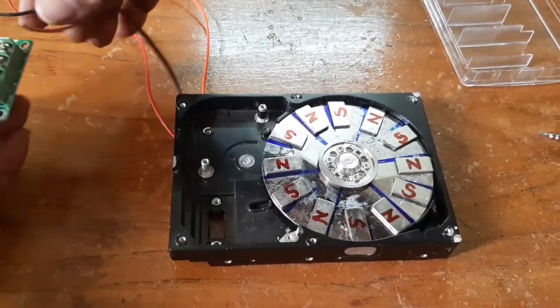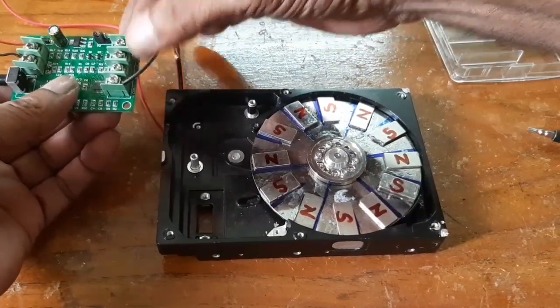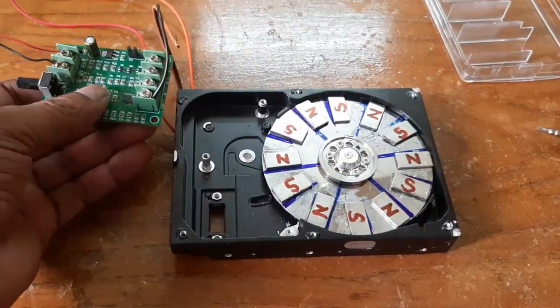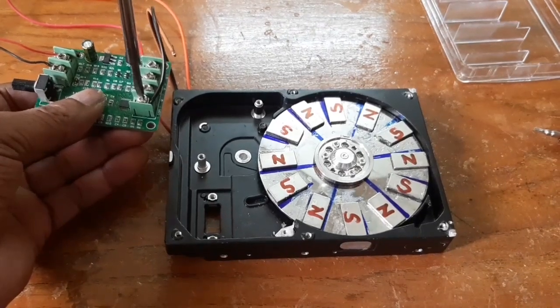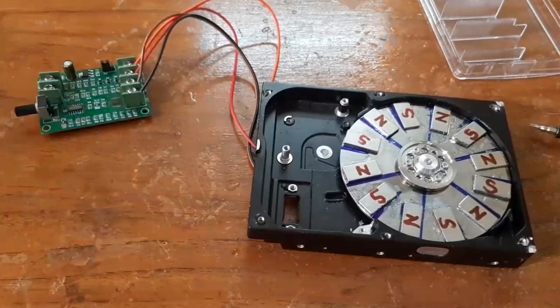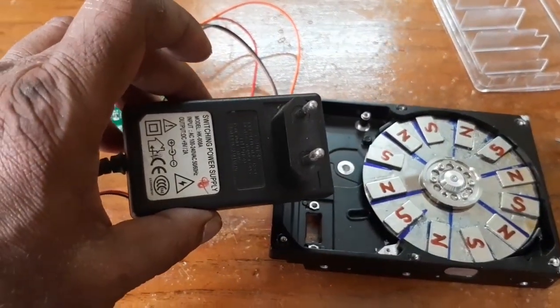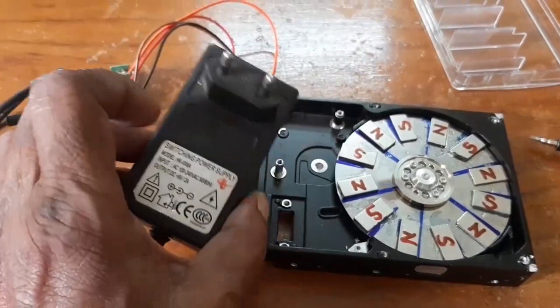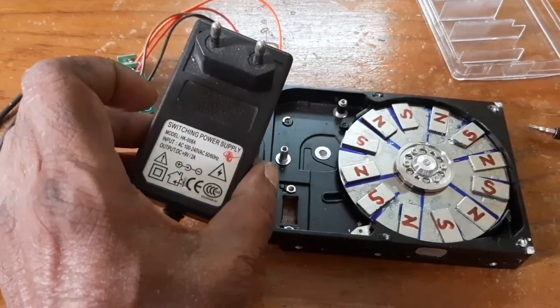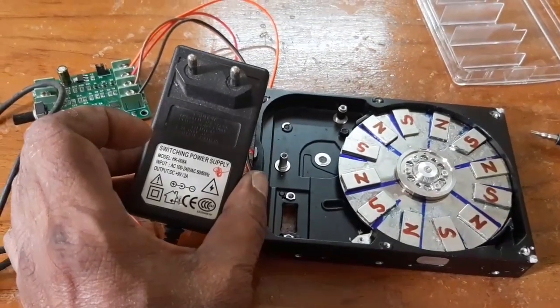The drive specification is 5 to 12 volts and current carrying capacity is 1.2 amps. Now the motor leads are connected and the power from the regulator circuit power supply is connected to the drive input.